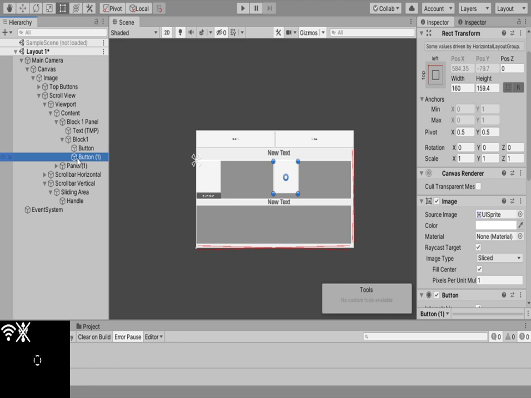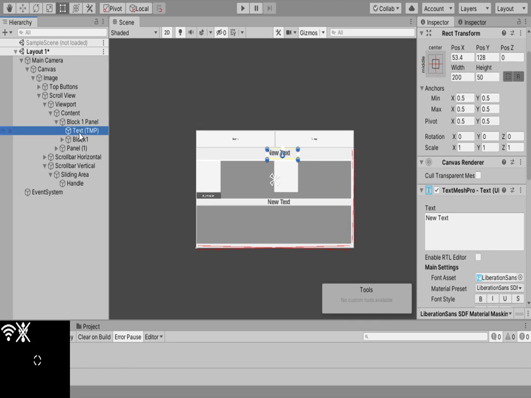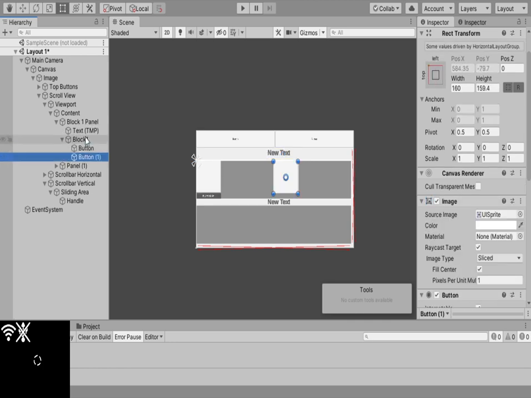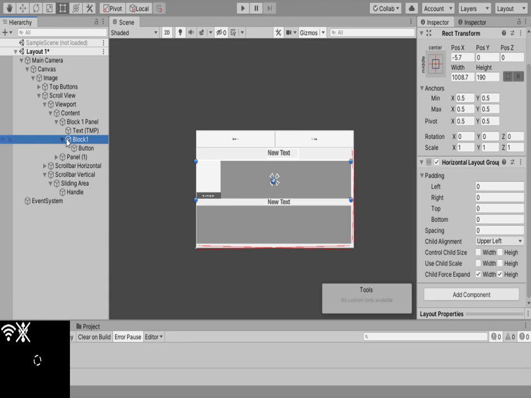So what we're gonna do here, it must be a little bit off. It could be that it's probably off, right?